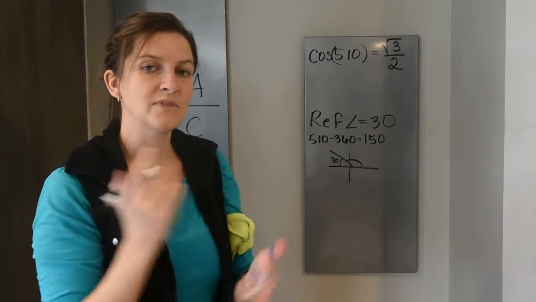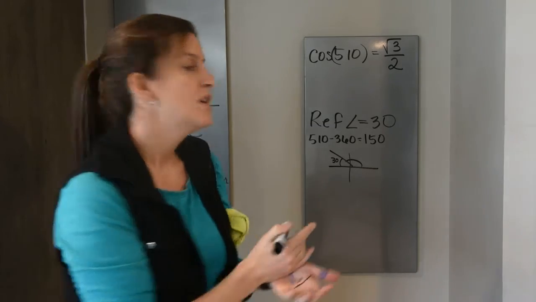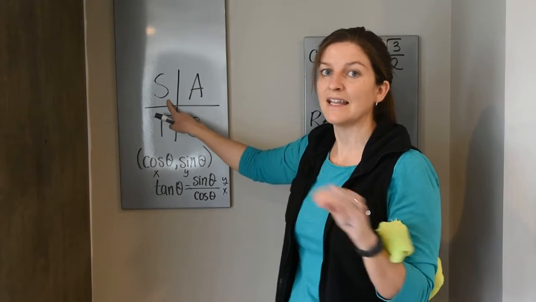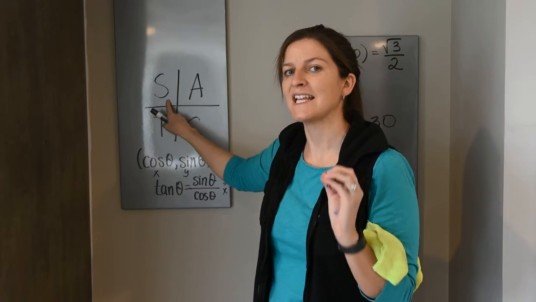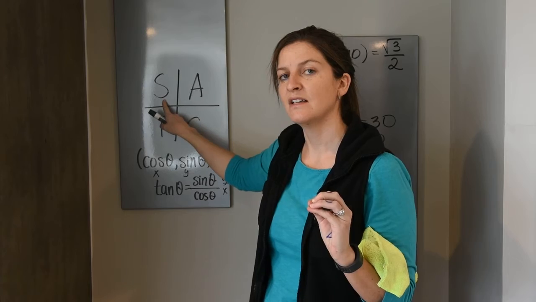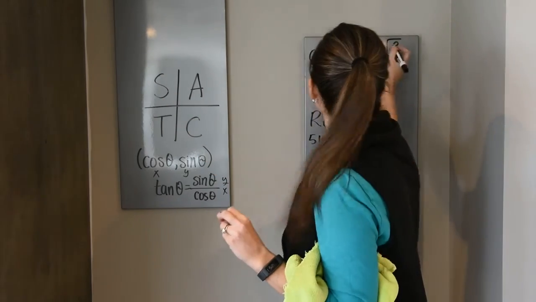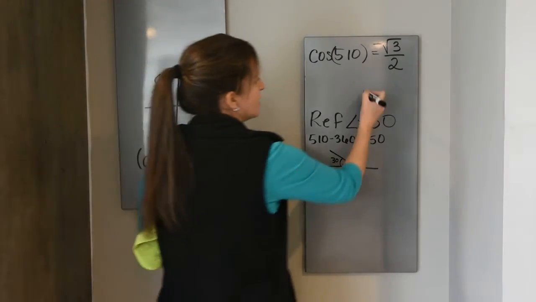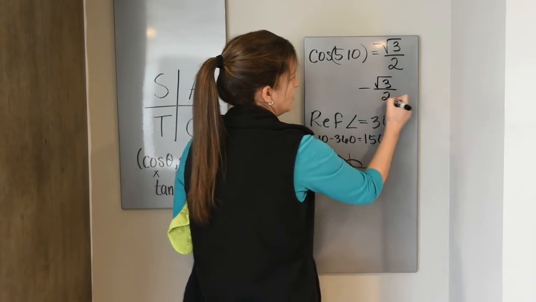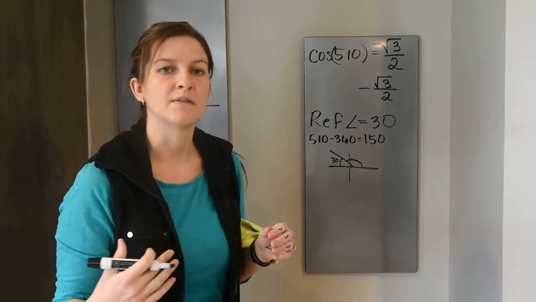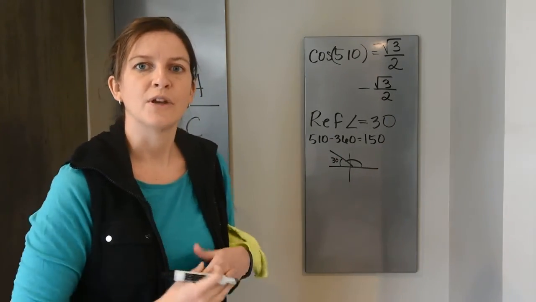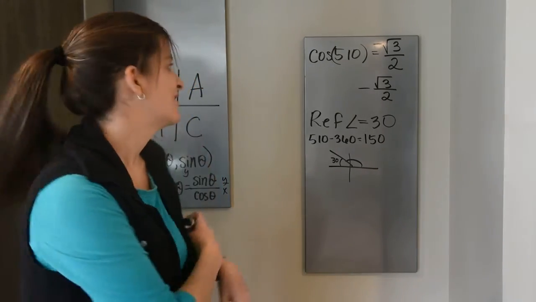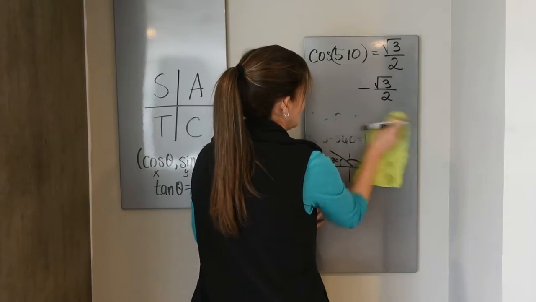Okay, square root 3 over 2. We're not finished because we have to determine if it's positive or negative. So look at your quadrants here. Sine and its reciprocal is the only thing that's positive in this quadrant. So cosine is going to be negative. So I'm going to put a negative on that square root 3. You can put it there, or you can put it in the middle, or you can put it on the bottom. Normally it's either on the top or the middle. Okay? And you're done.